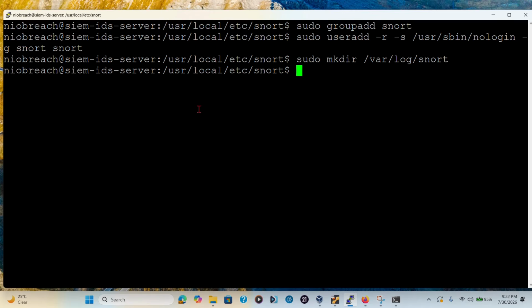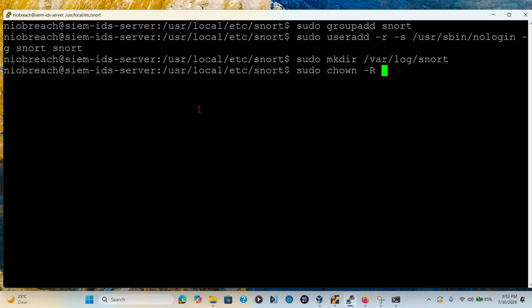All right, so next, of course, we've created a user for Snort. So we're also going to give Snort that permission, right? So we're going to change the ownership and the group ownership of that folder snort in the log directory to the user snort. So for this, we use the command sudo chown to change the ownership, -R.